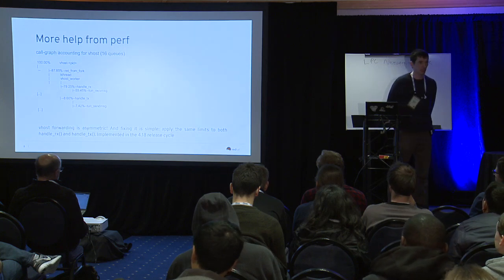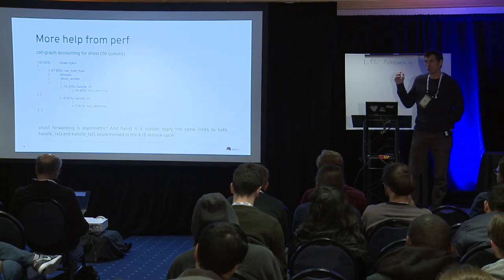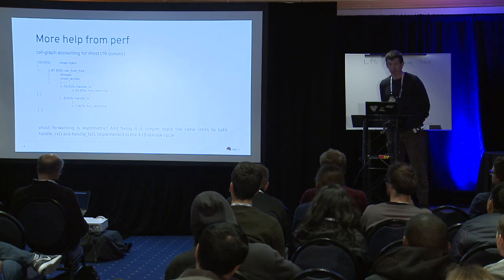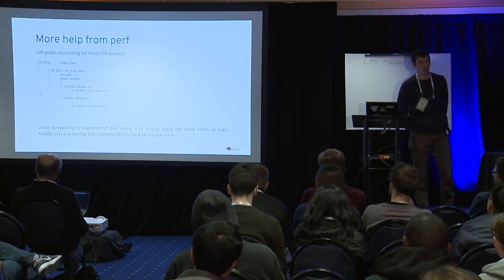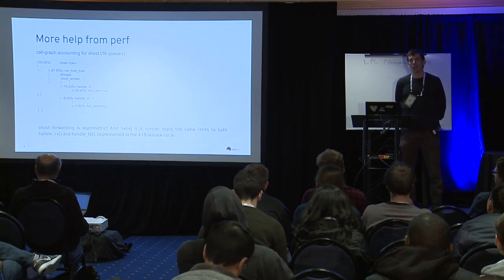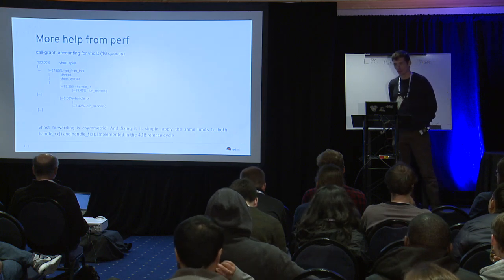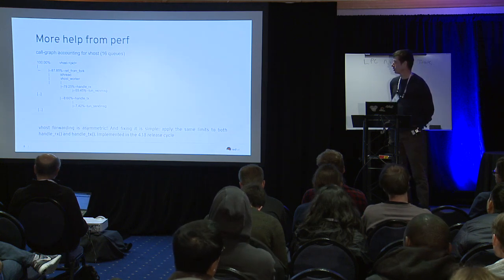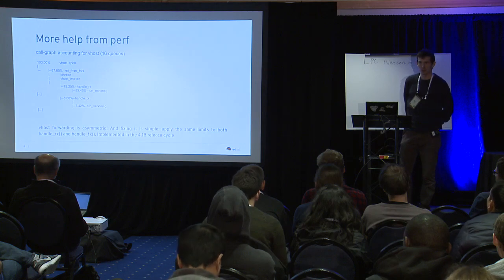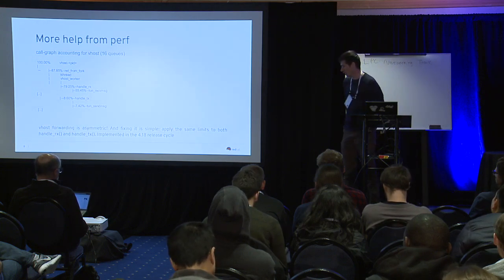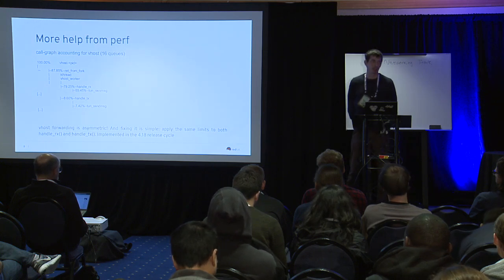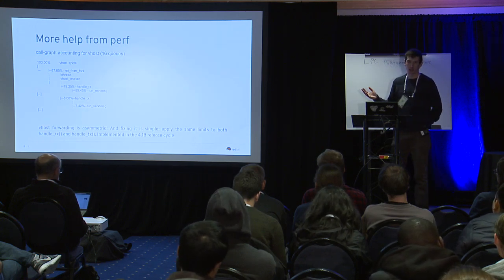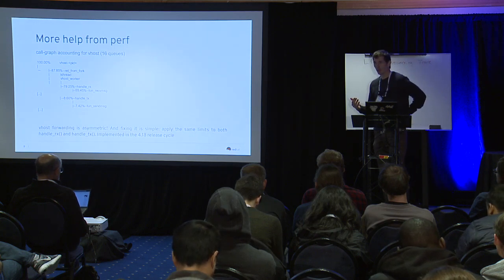And we can see that the handle Rx function is taking most of the CPU time, while the handle TX function is taking only a little bit of our CPU time. The handle Rx function is responsible for processing the packets sent by the kernel via the tun device up to the user space. We may think that such a function is much slower than the opposite direction, but it's not. If we look at the tun device stats, we see that the vhost process is actually processing many more packets in the Rx direction than in the opposite one. And we may wonder why.